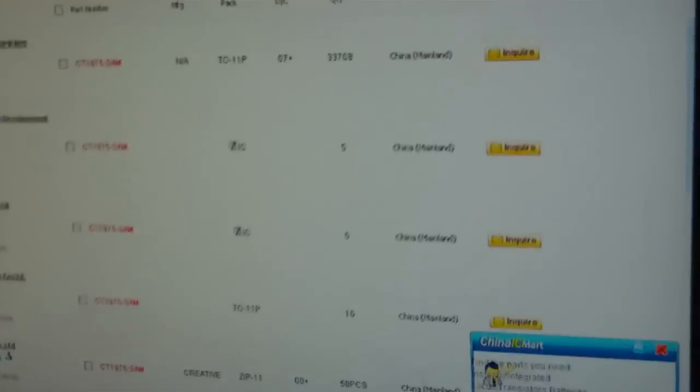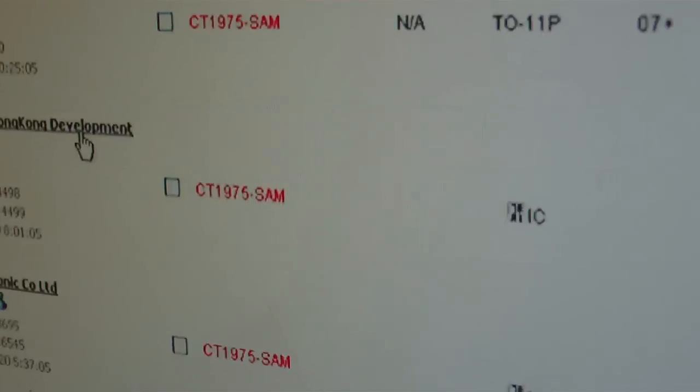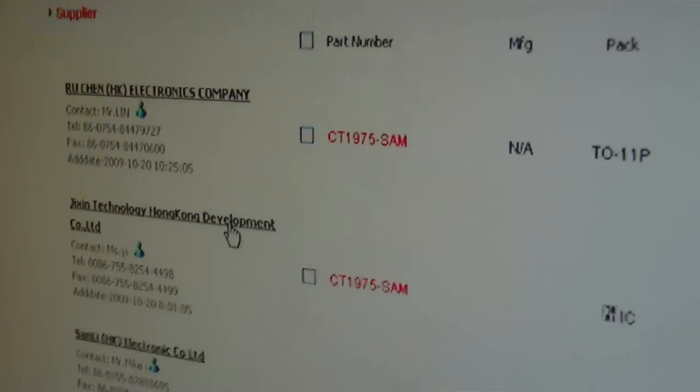There's another site right here. There's another place where you could actually buy the chip, but if I click on one of these links, say this one here, for some reason that link doesn't work, but this link here, if I click that, or in fact any of these black links, absolutely nothing shows up on the screen. It just stays white. With my modem, you can see no lights are flashing, so it's not loading anything. I probably won't be using that chip anyway, so it doesn't really matter.